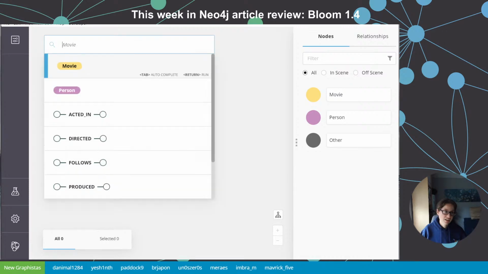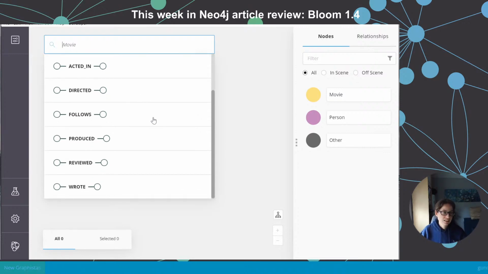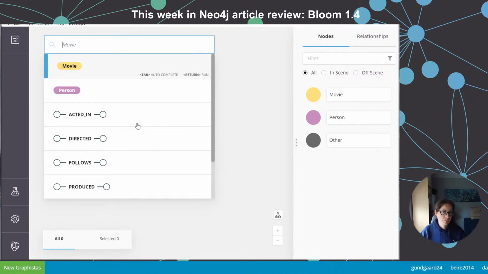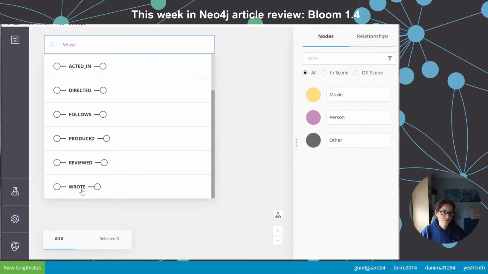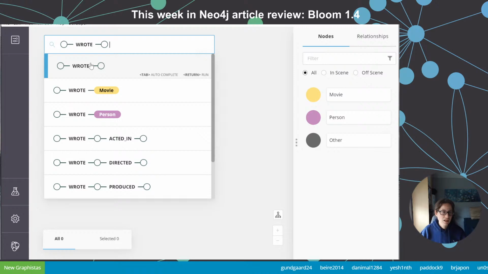suggestion. So if I click in the box here, it's suggesting movie, it's suggesting person. So these are the things that we had previously. And it's also suggesting some relationships as well, because maybe that might be of interest to us. So let's just click on wrote and let's see what comes back. And you can see here, straight away the proactive search suggestion is helping. So it's saying, well, do we want to bring back the movies where we've got writers for, or do we want to bring back the person?